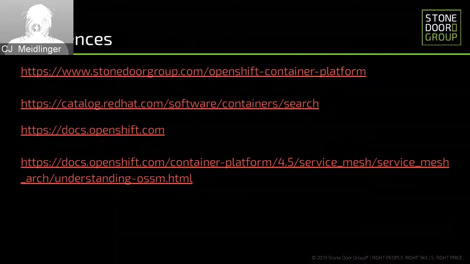And a specific subsection of that that's germane to today's demo is the OpenShift service mesh. So that deep link there, version 4.5. I think my cluster that we're using for the demo today is actually still 4.4, but the docs are updated to 4.5. And under the service mesh section, you can see there's this understanding OSSM, OpenShift service mesh, and you get started there. And we may look at that as we progress throughout the demo.